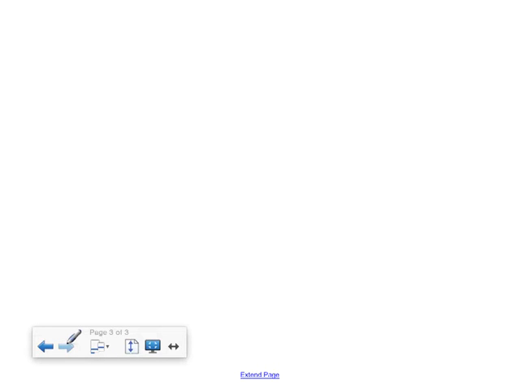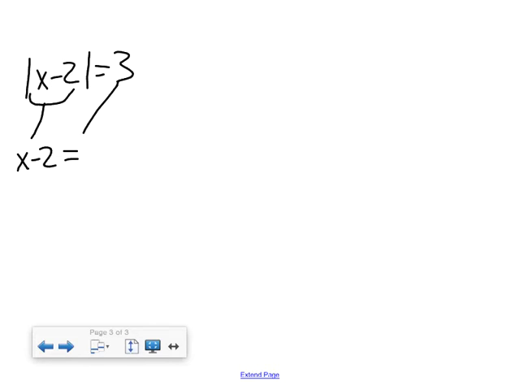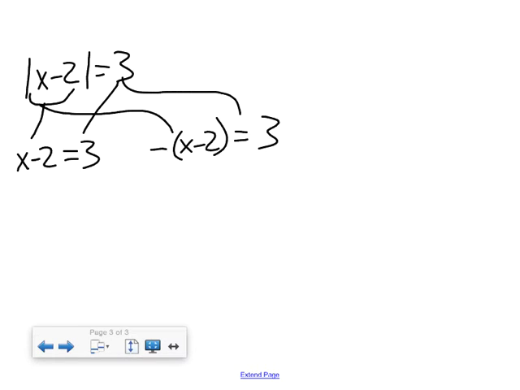All right, so let's look at some examples with a little more to them. So here we have the absolute value of x minus 2 is equal to 3. All right, so we start this the exact same way. We're going to take whatever is inside the absolute value and set that equal to whatever is on the right. In the same way, we're going to take the opposite of whatever's inside the absolute value and set that equal to whatever's on the right. So, for the first equation here, I would add 2 to each side, and x would be equal to 5, and that's my first solution.